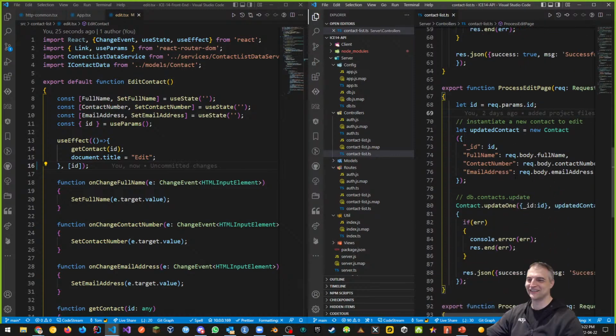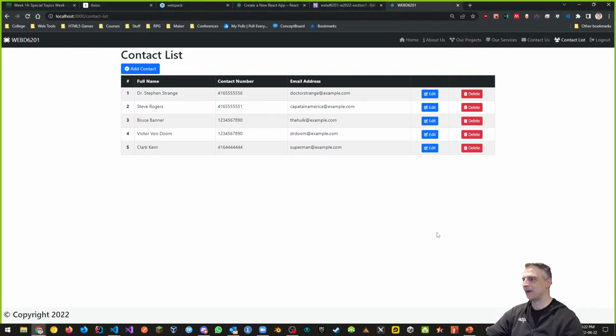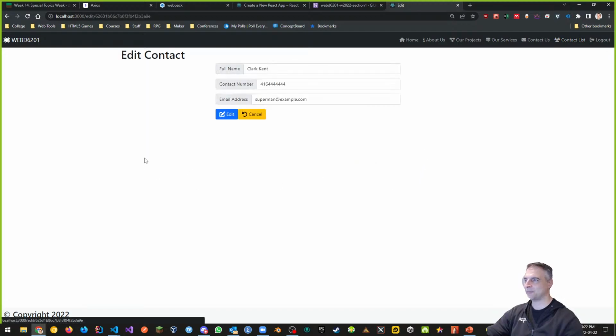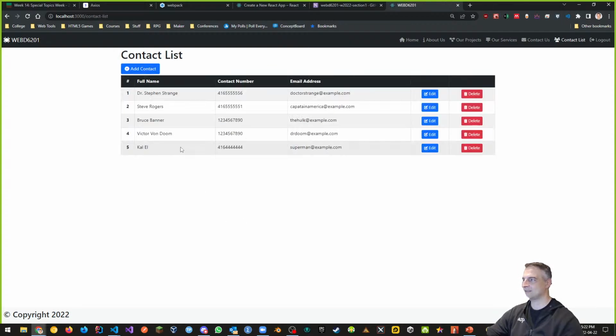So down in here, you can see that in my process edit page, here's my front end, here's my back end, my process edit page. This has got to be either this place or here. I'm going to make it on my back end. We change this to full name, contact number, email address. If I press save on the back end, and I go back to this, and edit them now, let's put them back as Cal-L, right? And press edit, then you can see that, sure enough, it worked. So now everything is functional. Let's put it up on GitHub.